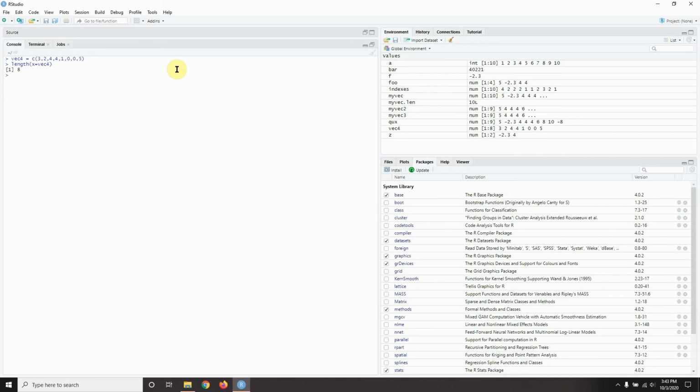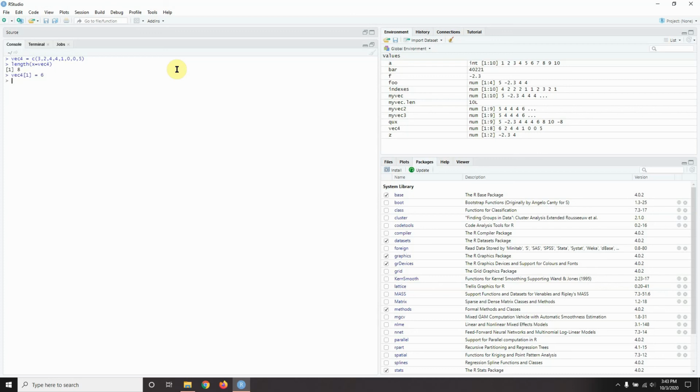Now, if I want to, for example, add a number to there, I can say the first index of vec4 is going to equal the number 6.